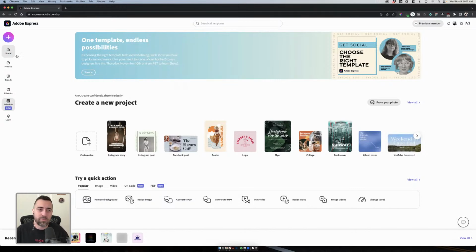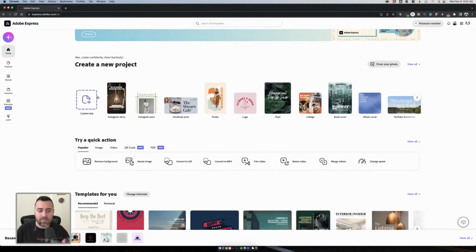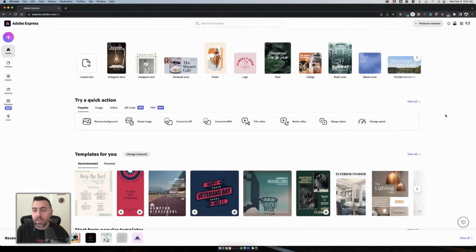But let's say you're just starting from scratch. You can quickly resize stuff on your toolbar here. We've got this tray with shortcuts within Express. So you can remove backgrounds from your images, resize them, make them a GIF if you want, or even a video. You can also trim those down, resize those videos, merge them, and change speed. So you have kind of the best of all the Adobe platforms all in one really simple tool. You can also do this all on your phone as well. So it's super helpful no matter where you are, whether you're on set or location, you need to do a quick little post, you can use Express to help get it done very quick.